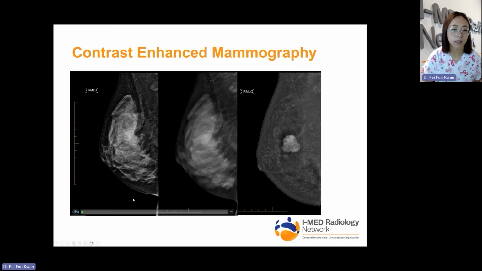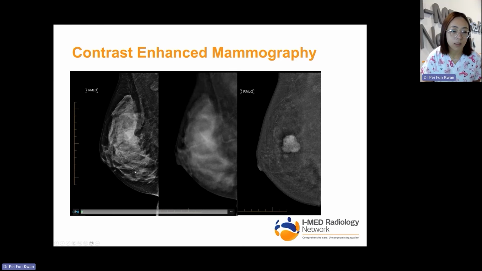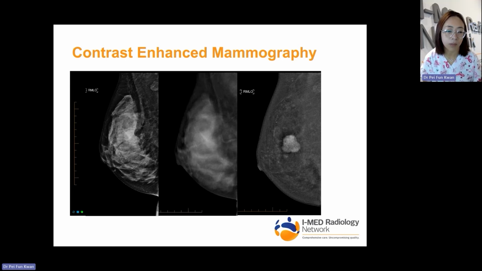So remember our patient who had the 2D mammogram, and then this is the 3D tomosynthesis, and here's the contrast enhanced mammogram. So in one single compression, the patient gets positioned for the right breast, and we perform a view from medial lateral oblique. The mammogram machine will take a picture of the 2D image and a 3D tomosynthesis, and it will come up with a contrast image.